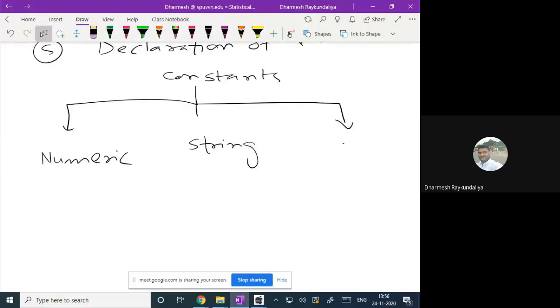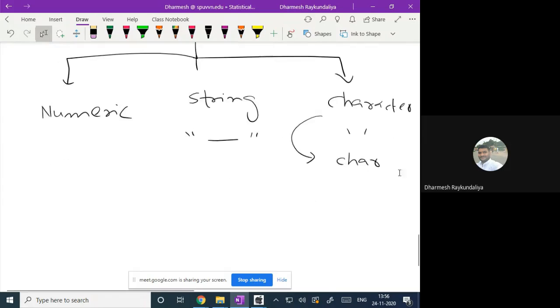And third one is character. String constant means anything enclosed in double quotation. It is called string constant. And character constant is anything enclosed in single quote. The keyword required to declare a character variable is char. Char is a keyword used to declare the variable as a character.